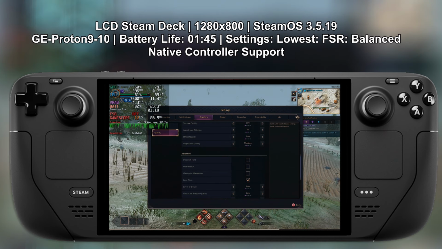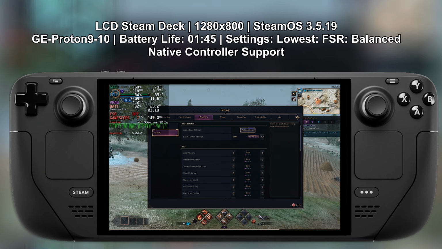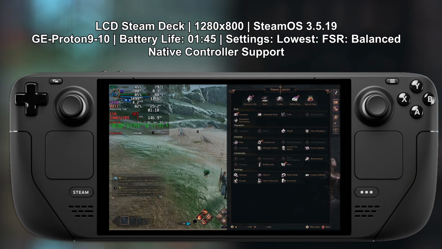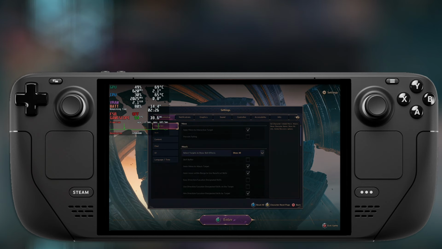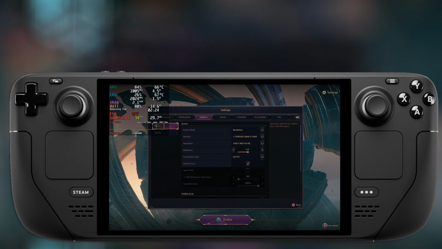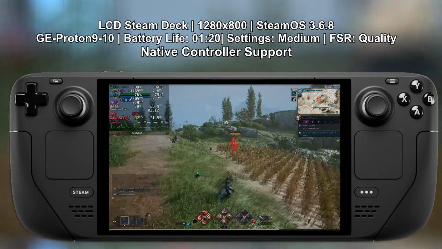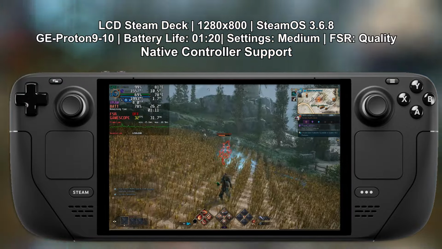Let's see what we can do here. Maybe we need to restart it. This is auto settings. What if I go to low? Nope, doesn't change anything. Okay, let's do a quick restart then. Let's see if that affects the performance. Okay, let me change the settings to medium from here before we get in and see if that affects anything. Okay, so medium settings, we get about 30 FPS. Frame time is 100 ms. Wow.